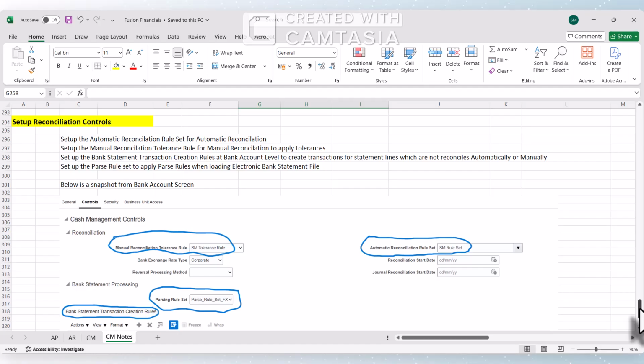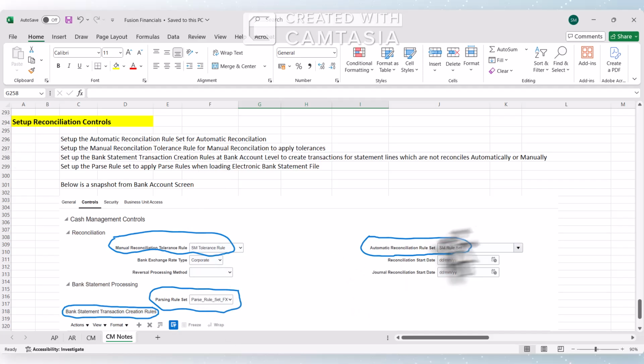We defined all these rules, but they have to be finally associated with your bank account, so that when we do either auto reconciliation, manual reconciliation, or run the bank transaction creation program, everything processes the records for one bank account at a time and applies the setups that we have defined till now and does the reconciliation.